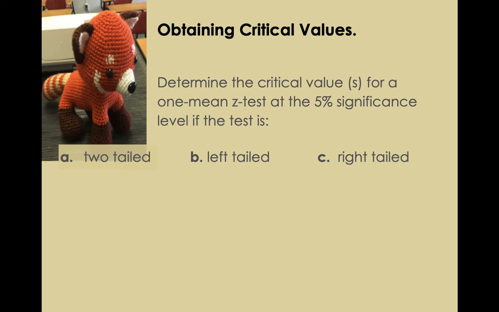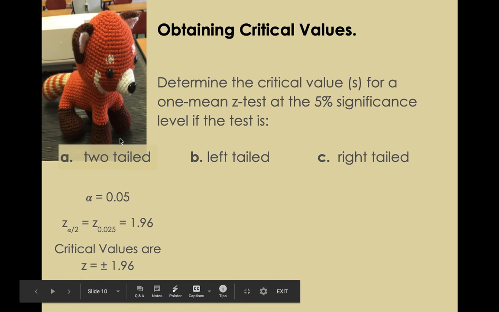So the nice thing is these critical values are based on the significance level, and if we're using common significance levels, these are pretty much already defined for us. We can find these pretty easily. So if we're doing a two-tailed test at a 5% significance level, we have to split that 5% among the 2 tails. So we take that in half, and it's 0.025, and we look that up. We would get 1.96 as my z-score, so my critical values are plus or minus 1.96.